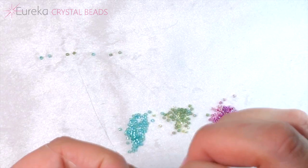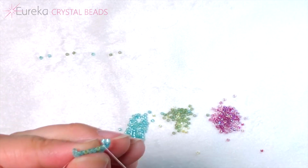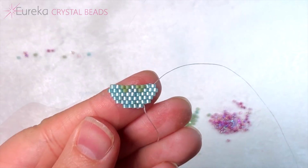And then now we just continue along the same exact way, 1 bead at a time. So under the next stitch, go up the bead you just added. I'm going to finish this row and come back. Okay, so that's what we got.